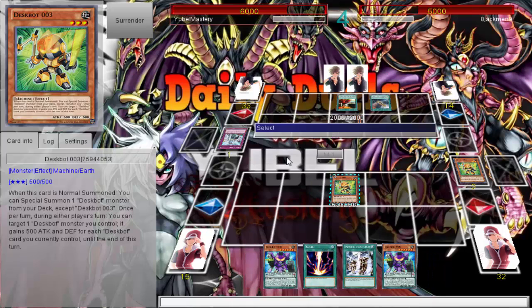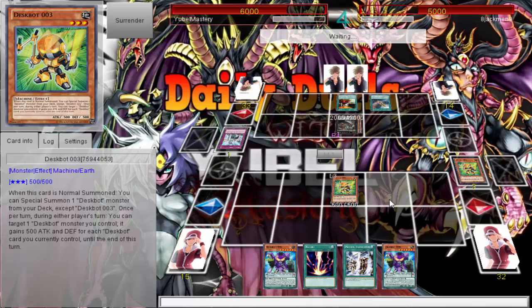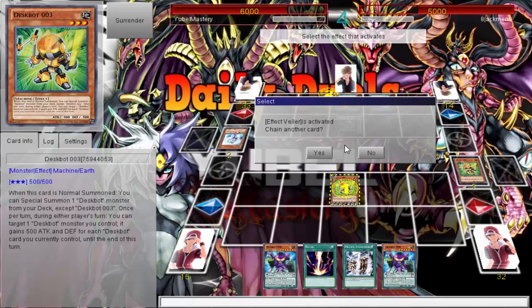Once per turn, I can target one Deskbot monster, which gains for each Deskbot monster I control. So I'm gonna go ahead and summon Deskbot 3 again. Deskbot 3 is gonna go ahead and summon me Deskbot 2. Oh my god! See, it doesn't matter how much life points you play, as long as you can stop your opponent's plays. Like, holy shit.